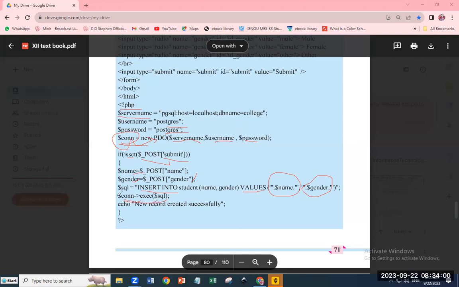Now, what is there in $sql is this insert into statement, right? So once my connection is done, what is to be executed? I need to execute the admission form, and from that admission form, you can get the link for inserting new values in the table. Echo new record created successfully. Right? Understood?